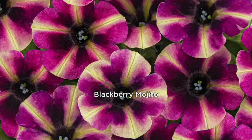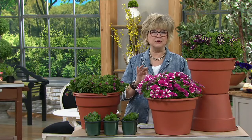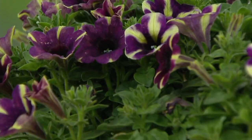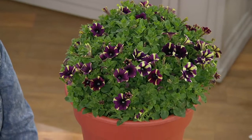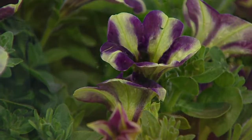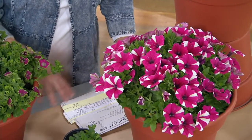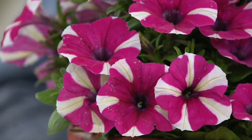They're very heat tolerant, so you don't have to worry about constantly watering them. By the time it's the 4th of July, things start to get a little wilty in a lot of gardens, but the Crazy Tunias have been very successful in trials at the University of Georgia and other hot, humid areas of the country. They're self-pinching, heat tolerant, and trail well, making them great for pots and suitable for any kind of climate around the country — so anybody would be successful with these.